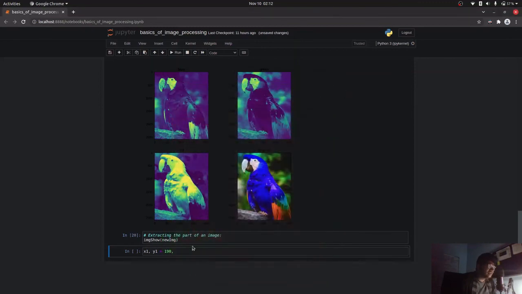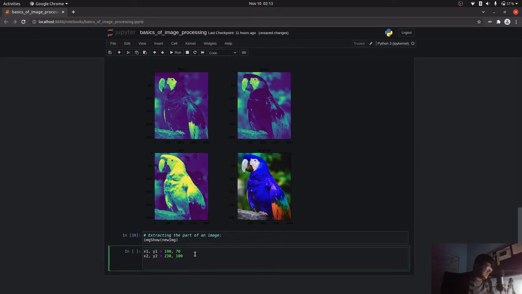So this is called simultaneous assignment. In Python we have the capacity to assign multiple values to multiple variables in a single line. Then x2, y2 are 230 and 100, right?